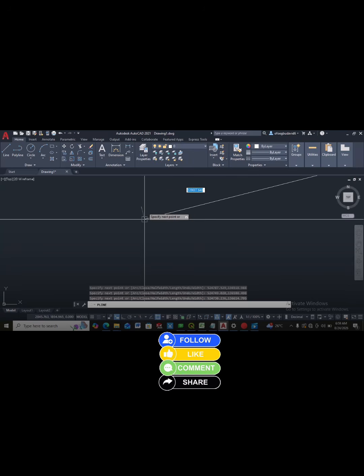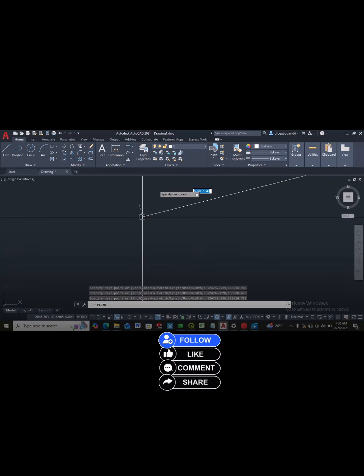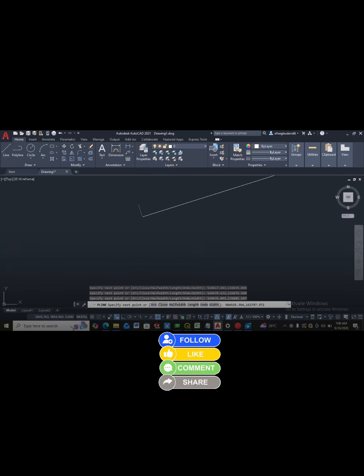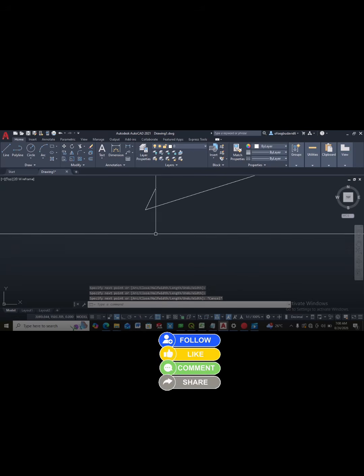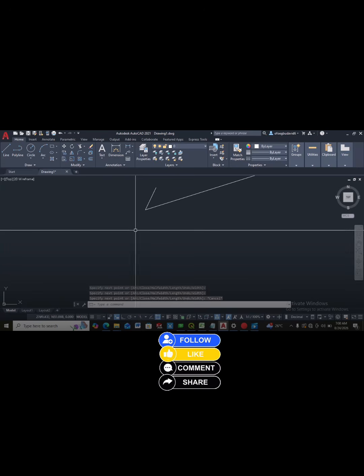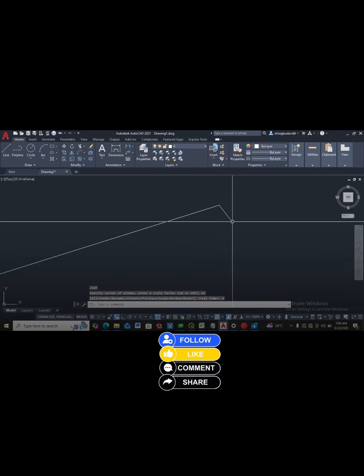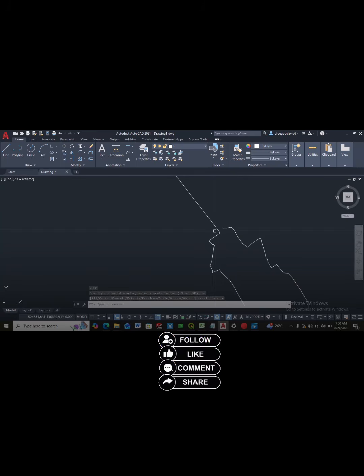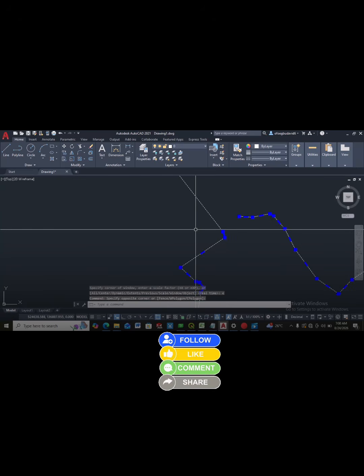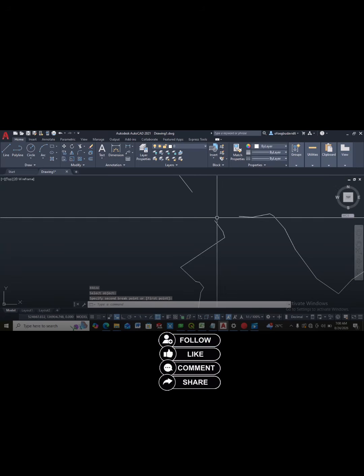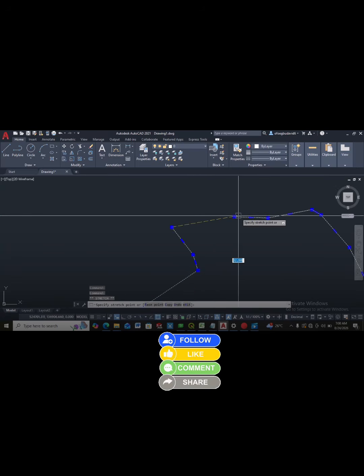So now after I've clicked it, you can see it's loading. Okay, now after I already used the polyline command, now I'll use Z for zoom and E for extents. Now you can see the line. This is it now. So I need to close it. Now this is how it's closed here.